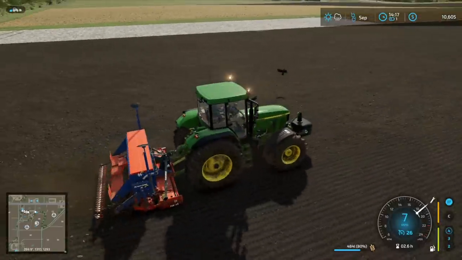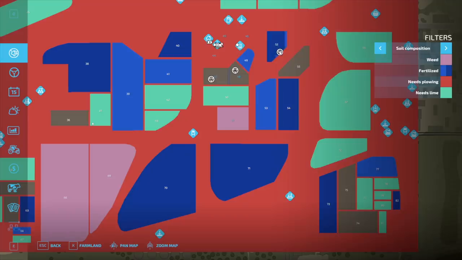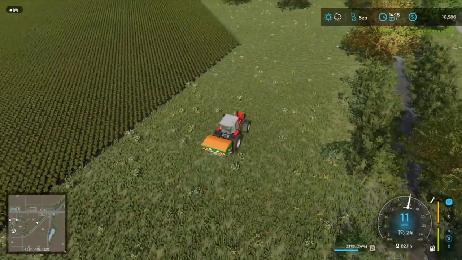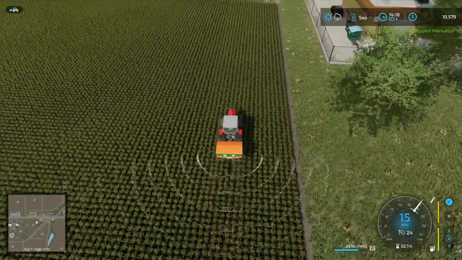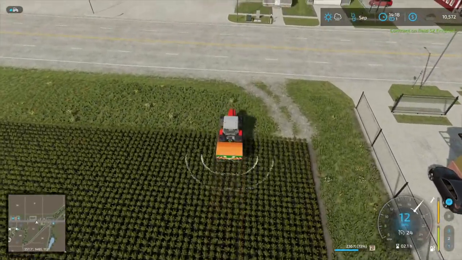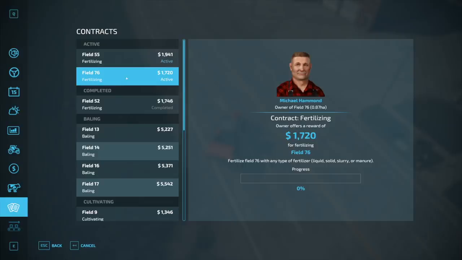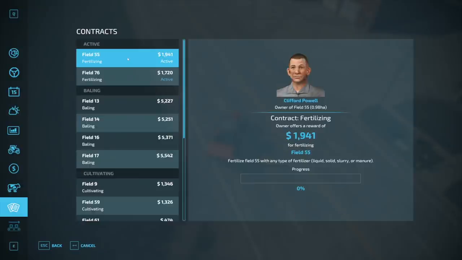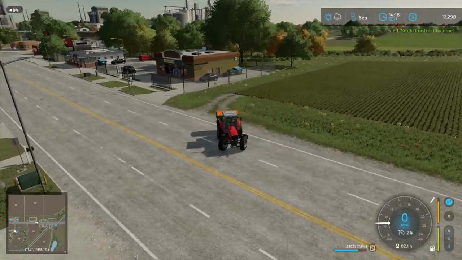All right, so away we go. We're gonna start seeding this. Let's get back to the, wait, did he just leave all that? I guess, let's fire him really quick. Okay, contract on field 52 is finished. So let's go grab that. There's 1,700 bucks more. So next, field 55, which is right over there.